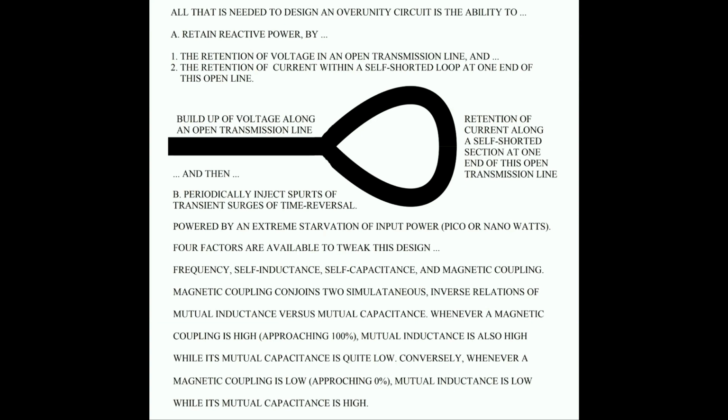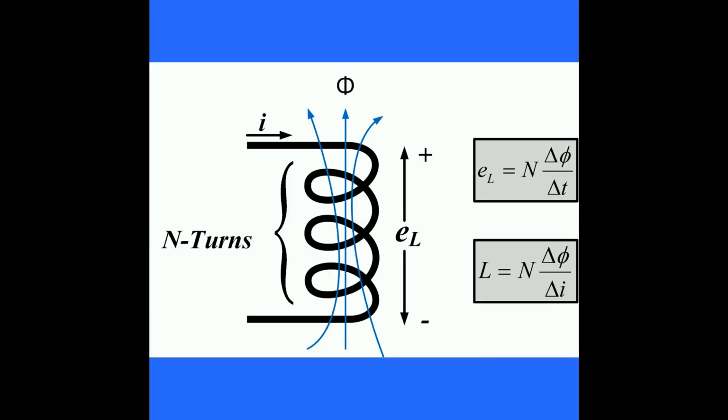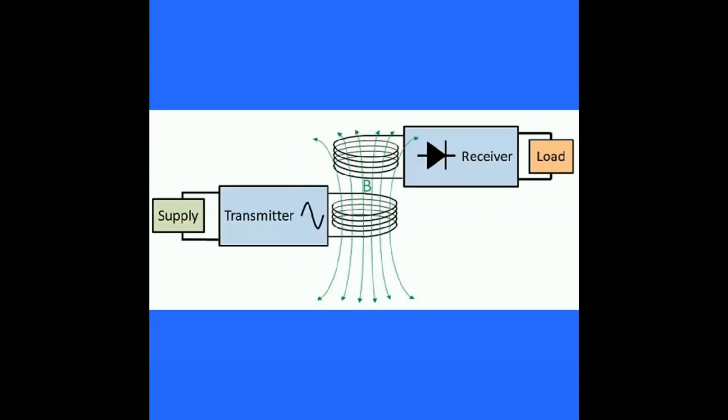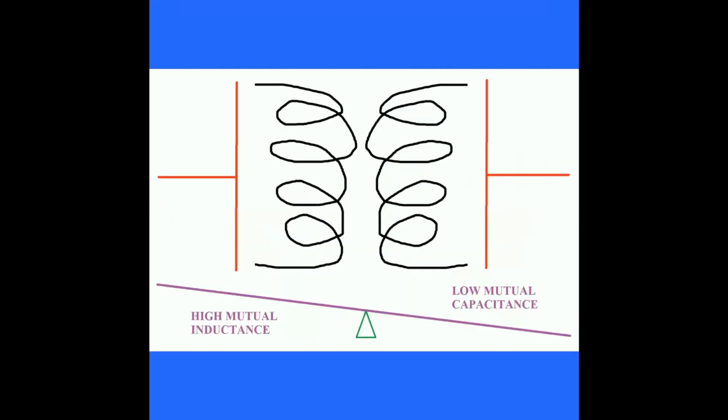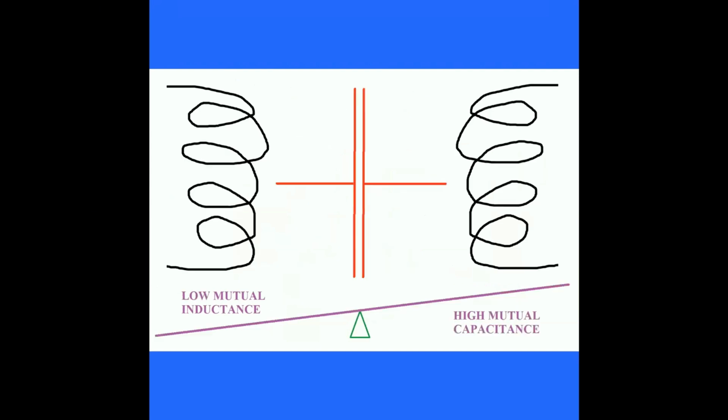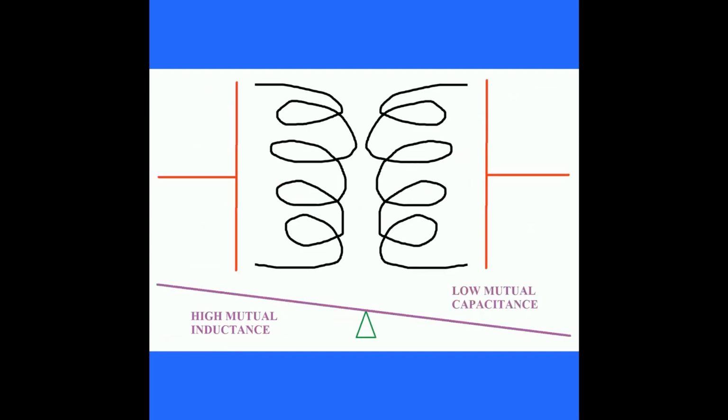Now, to further modify the operation of the circuit, it's good to make use of the factors of reactance. And as far as I know, there's only four to deal with: frequency, self-inductance, self-capacitance, and magnetic coupling, which is a cover term for a simultaneity of two things happening at the same time, involving mutual capacitance and mutual inductance, but they have inverse relations to each other. So that when we have a strong magnetic coupling, let's say 90% between two or more coils, we're going to have also a very high mutual inductance, but we are also going to have, conversely, a very low mutual capacitance. Conversely, if we have a weak magnetic coupling of 0.01, 1%, then the mutual inductance is going to be very low, obviously, but there's also going to be mutual capacitance, which is now elevated by contrast to a 90% magnetic coupling.